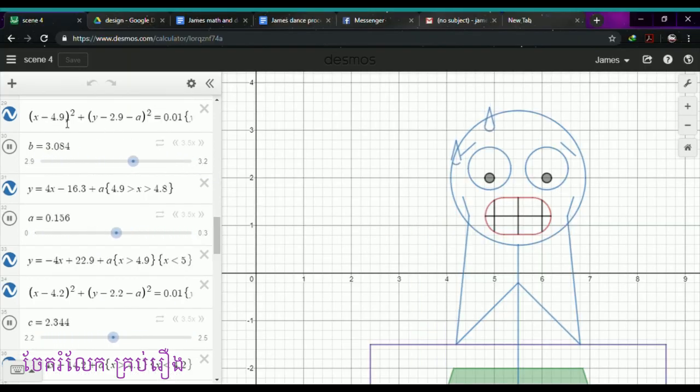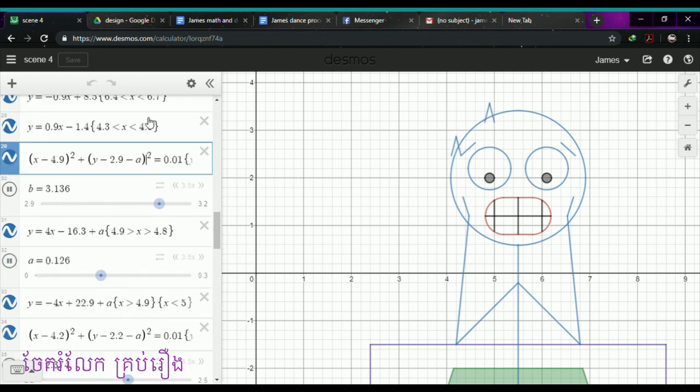To make the sweat drop, I have created a regular circle with a restriction. However, I needed to make it move up and down, so I put a variable into the y restriction, the y squared, and that would allow it to move up and down. However, since I have incorporated a restriction, that keeps the circle from maintaining its semicircle going up and down.